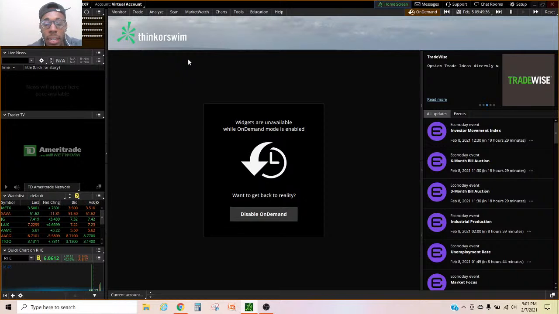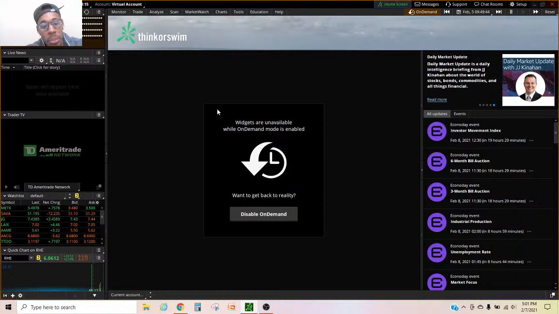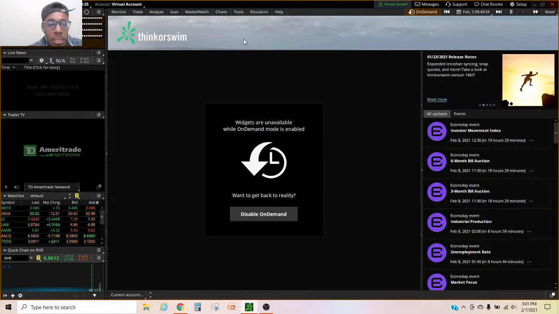All right. So once you open an account, you can go to TD Ameritrade online. You can log in. You can make trades from there. But then they have an option where you can download Thinkorswim. You can download it to your computer. You can download the app on your phone so you can take it with you. And when you first open it up, it will open up to the screen just like this.